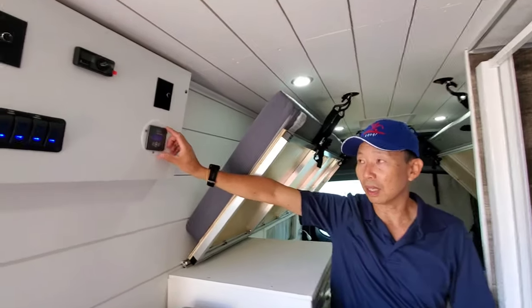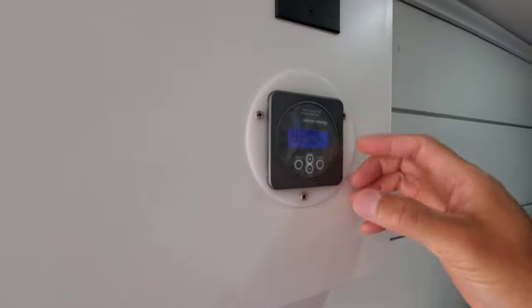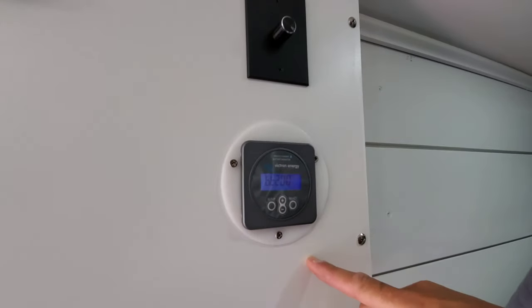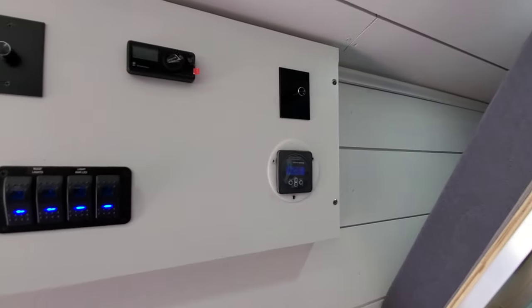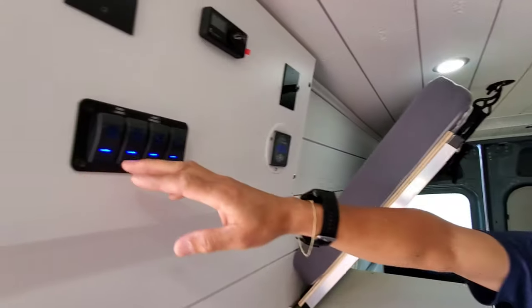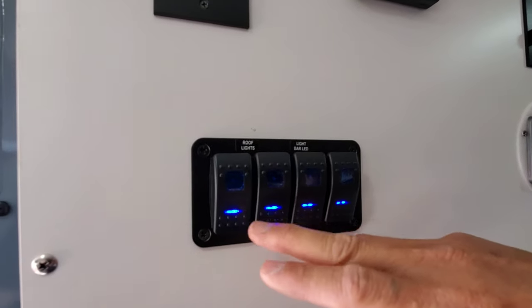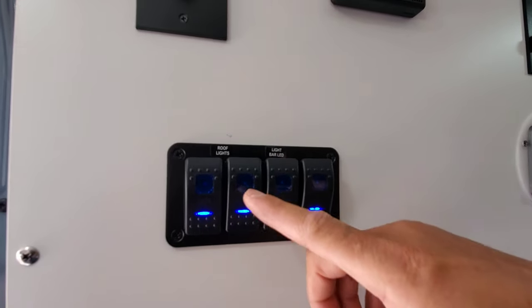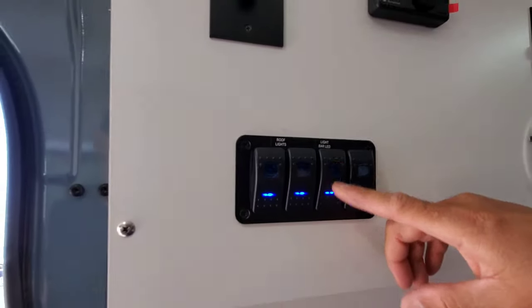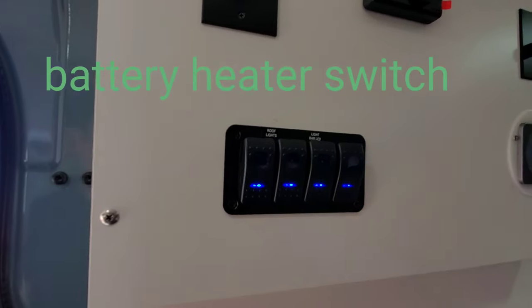Okay, also there's a Victron BMV 12. This is a Bluetooth battery monitor. The switches here are for the security light on the top: you have one for the passenger side, one for the driver side, and this is for the light bar on the roof. And we're going to come back to this one later.